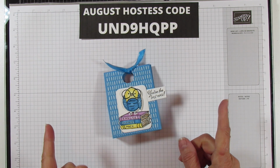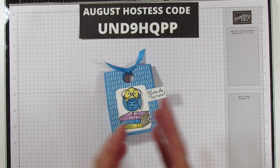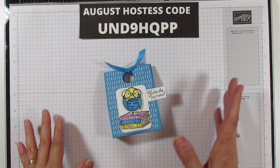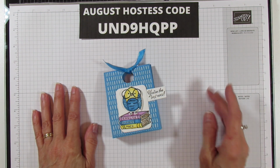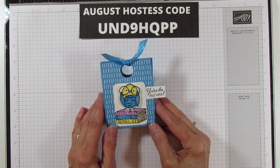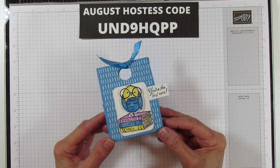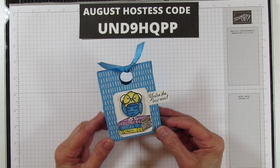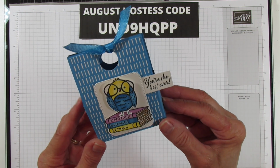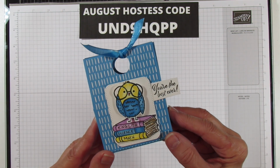It's usually card day, but sometimes I sneak in a little quick and easy. I did a project on Sunday for teachers as well, but because school will be starting pretty quick, I thought it would be nice to have some cute little treat boxes for our teachers, to bring a little something encouraging to start the year off. This says you're the best ever, and I love this stamp set. It's just so darn cute.